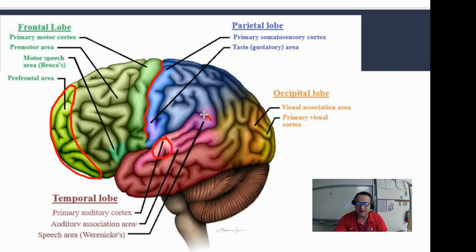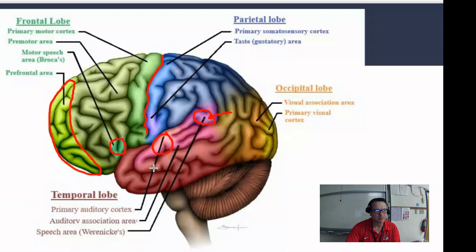Here's Wernicke's area. Remember, this is for language or speech comprehension. So if someone's talking to you, it's this area right here, Wernicke's area, that deciphers what they're saying, so you can understand what these sentences mean. The other one was Broca's area up here, just anterior to the primary motor cortex. Remember, this is for speech production. So with damage to Broca's area, you're able to comprehend speech. You can hear it. You can understand it. You're unable to produce your own speech.